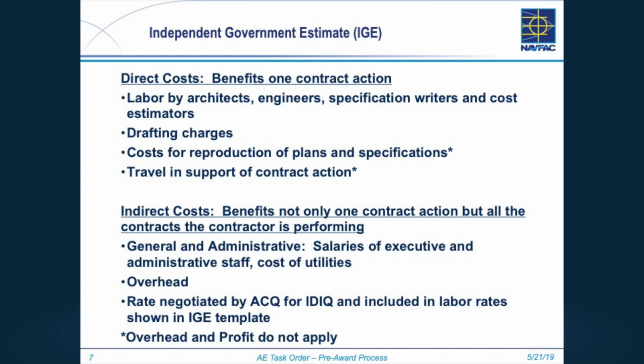One example of this is sometimes we see proposals that come back where they want to bill us for the principal of the firm. And it's like, okay, is the principal working on this project? If the answer is no, I'm not paying for that. They're not part of the billable hours for this project. That's part of their indirect cost. So you may hear that in negotiations.